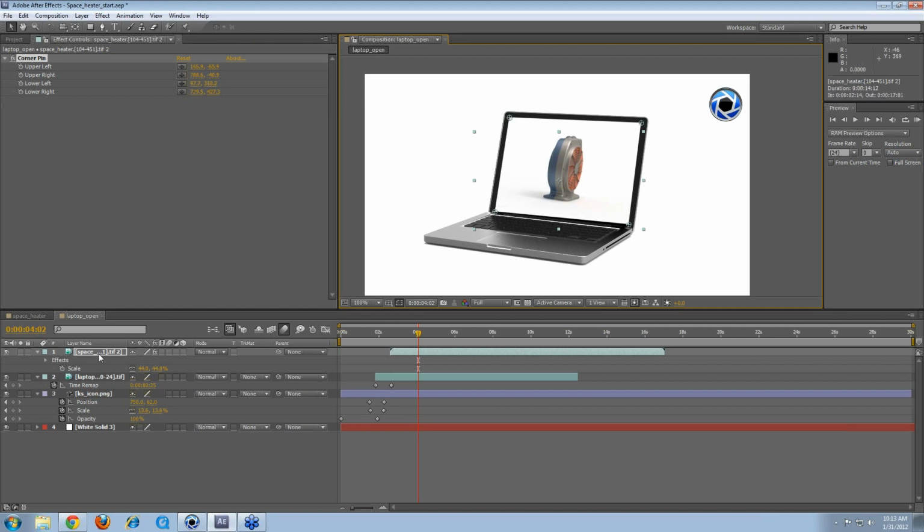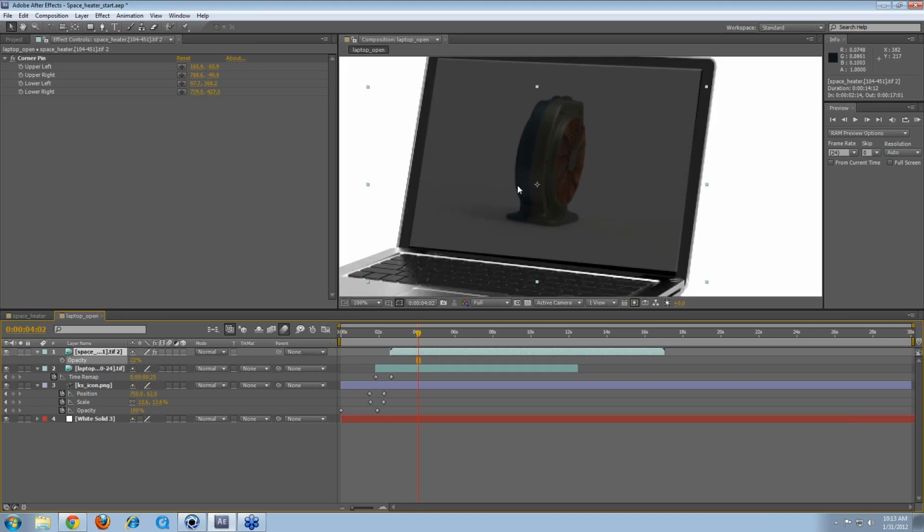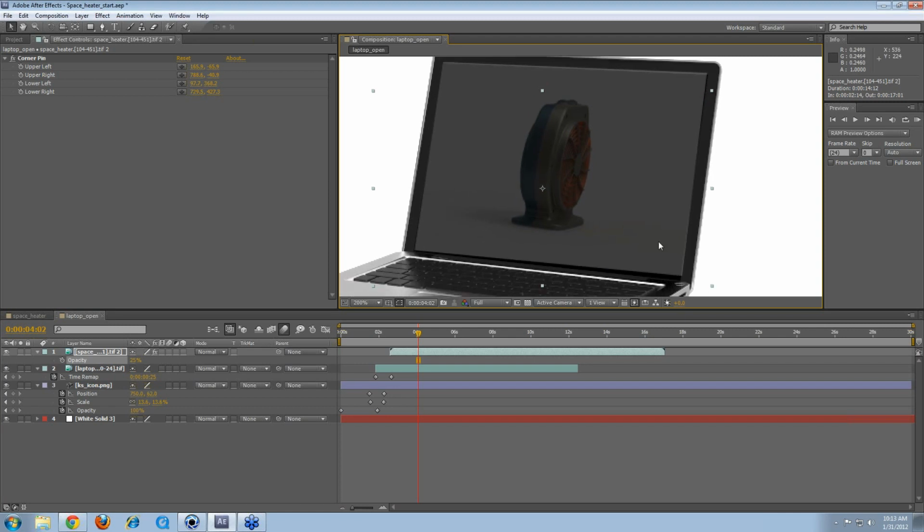Another useful technique when you are trying to match this, I'm going to press T and drop the opacity of this layer a little bit. That way I can see the edges of the laptop frame and where the screen actually is. So you see on the areas that I don't have it matched up properly, you can see how it's overlapping with the border.